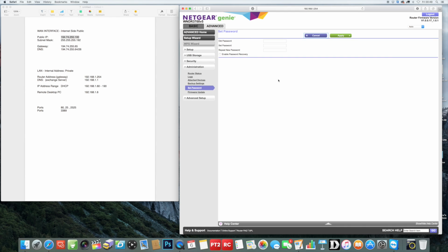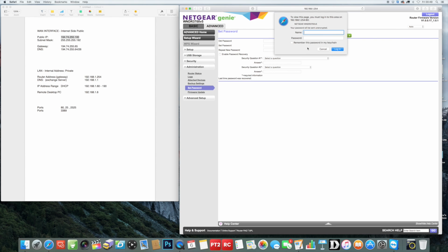Set password. So this is where I'm going to change the password. The password currently was "password", so you put the old password in, and we're now going to set up a new password. So I'll just quickly do that now. That way it makes it a bit more secure. And click apply. You can actually set up password recovery as well. So just log in with the new details now.